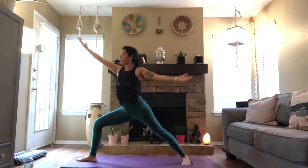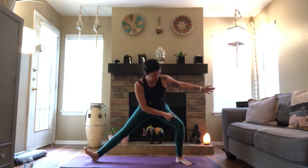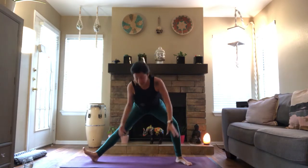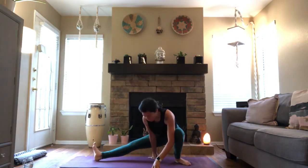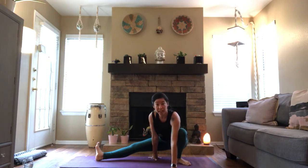Come back to warrior two, inhale. Exhale to rainbow warrior or Skandasana. So you're bending your left knee, right leg is straight, your toes are pointing up towards the ceiling. Maybe you come all the way down. Breathe here, use any arm variation. If you wanna work on the bind or just raise your right arm to the sky.